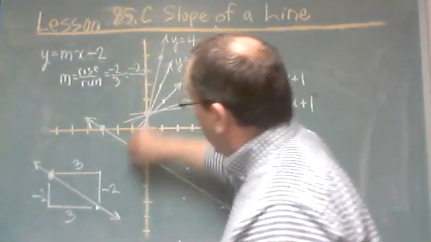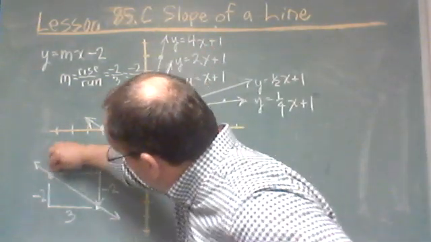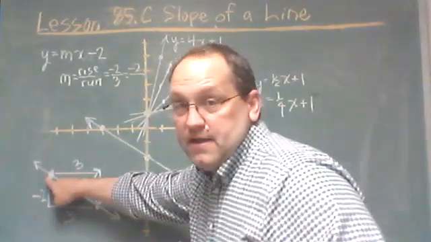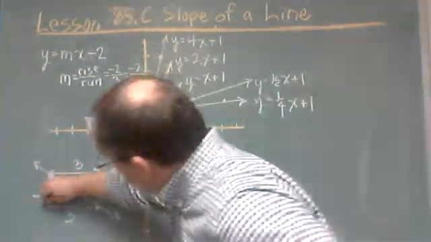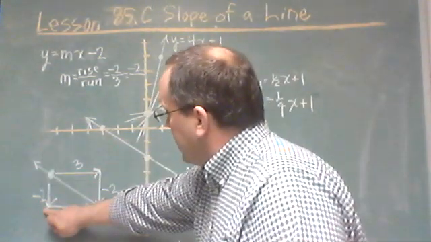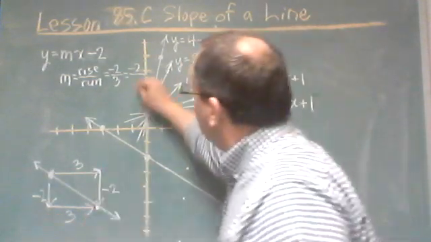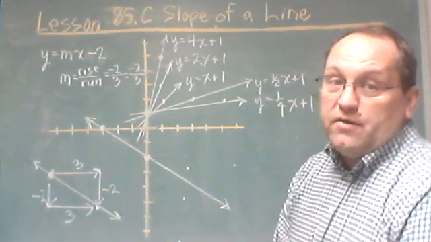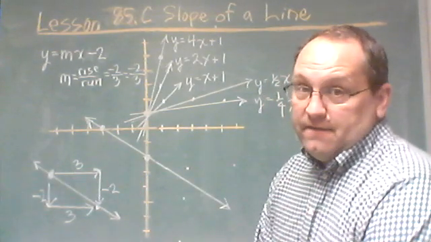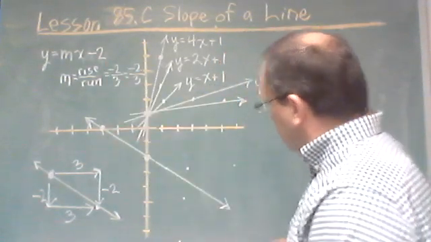Okay? Why do I have a minus sign on my reference triangles? Because we're going down. Here we started left, we came to this point, and then we dropped down. Here we started at this point because we're reading from left to right. We dropped down, and then 3 units to the right. Okay, so we drop down, our -2 is our rise. Our run then is 3 to the right. 3. Notice our denominator is always a positive number. If the slope is negative, okay, in this case, we get the same number, -2/3. That is the slope of our line.